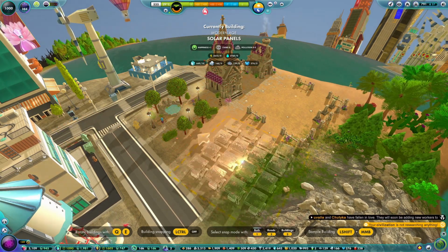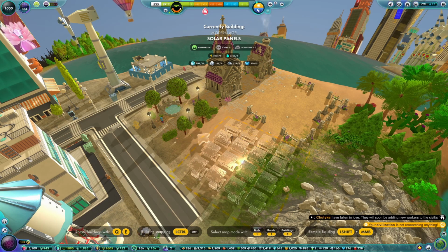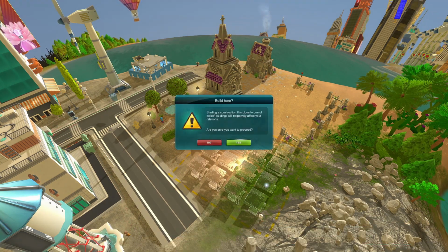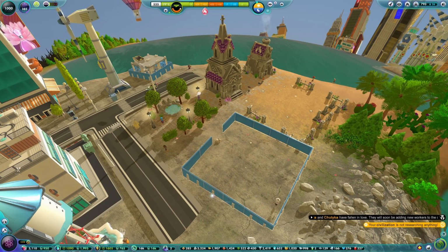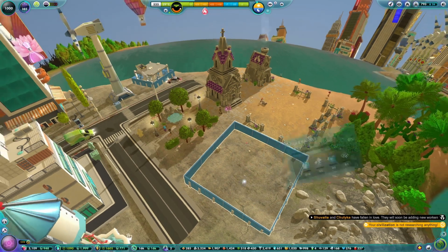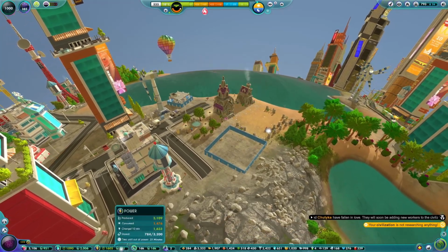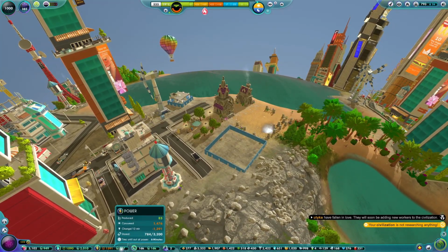Hang on, we can build it. We can build that there at a weird... I don't understand why we can build them at weird angles. Do you know what? Solar panels go in at a weird angle, please. It's absolutely fine. Right, there we go. So another little source of power. So more coming from that, more coming from that. That should hopefully alleviate any power issues.